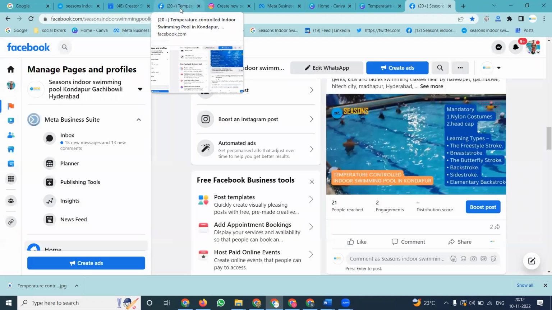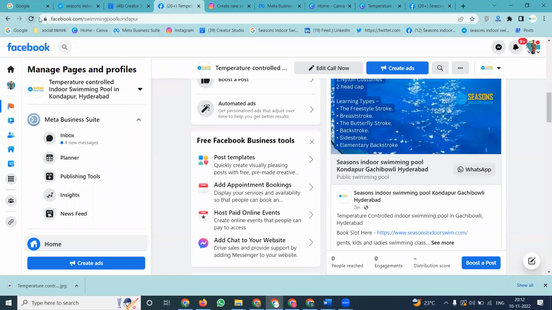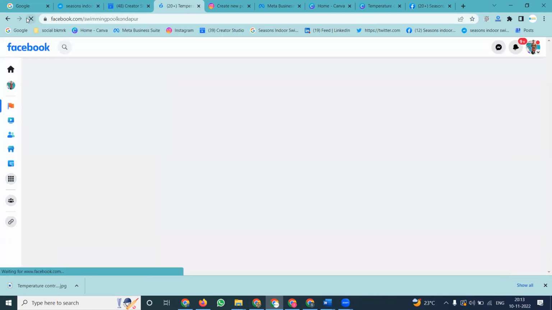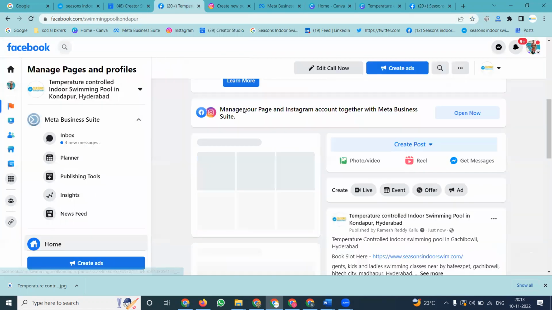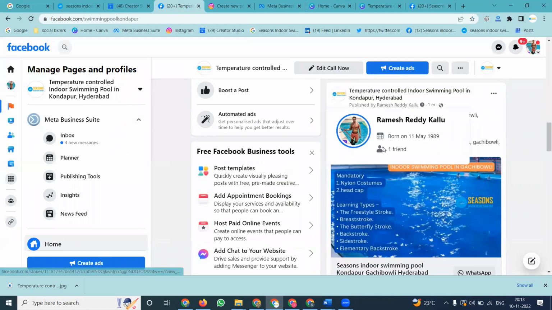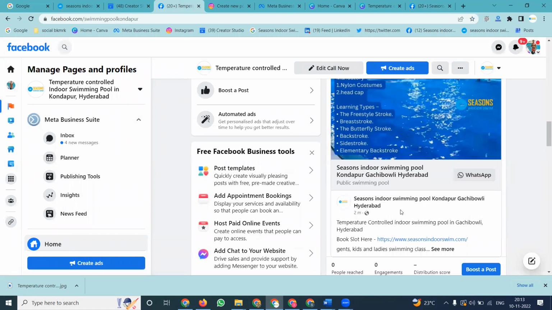The previous one is sharing with the profile option. Now this will be shared with the page option. Why? This will be the page. Refresh. You can see it posted, and your remaining Facebook page will also be visible. The previous post shows this option.